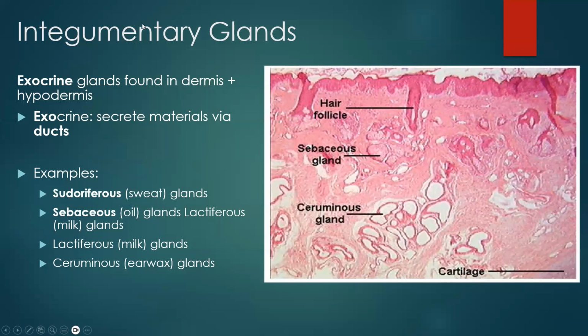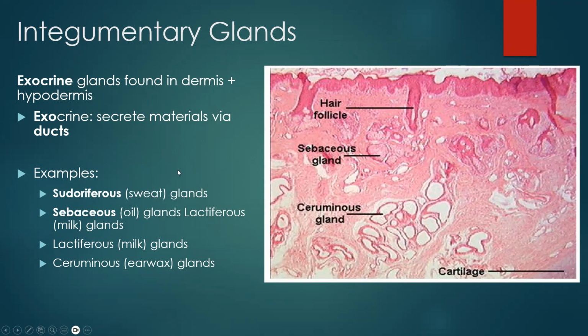All right, we have glands as well. So this is where it gets tricky for students. Within the dermis and a little bit in the hypodermis, we have sweat glands. What we will be talking about today is exocrine glands. Exo means out. So these are glands that have ducts, D-U-C-T. Those are going to be secreting materials. So any sort of exocrine gland is usually associated with a duct. We'll be talking mostly about sweat glands and oily glands.